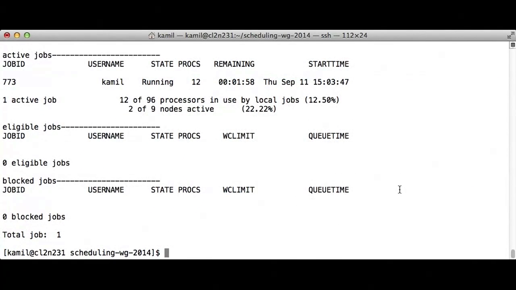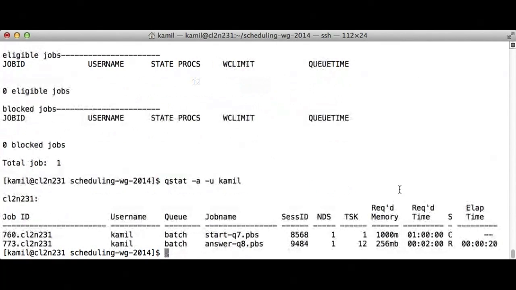In here, we see that it doesn't quite show up yet, because show queue is a MOAB command, and MOAB takes a few seconds to run. And there we go. MOAB noticed the job and set it to running.